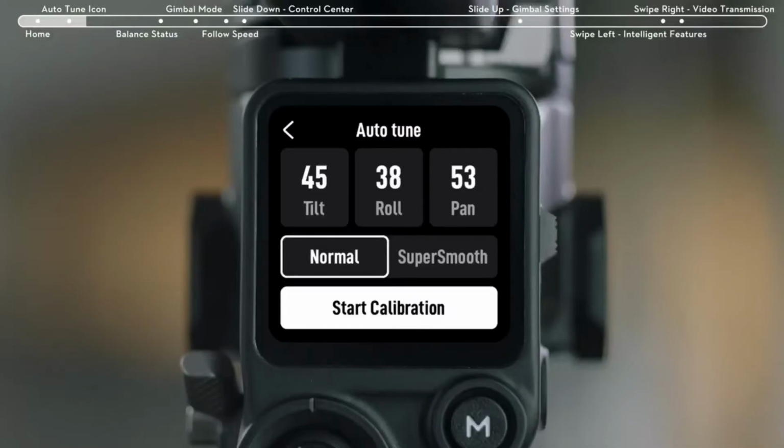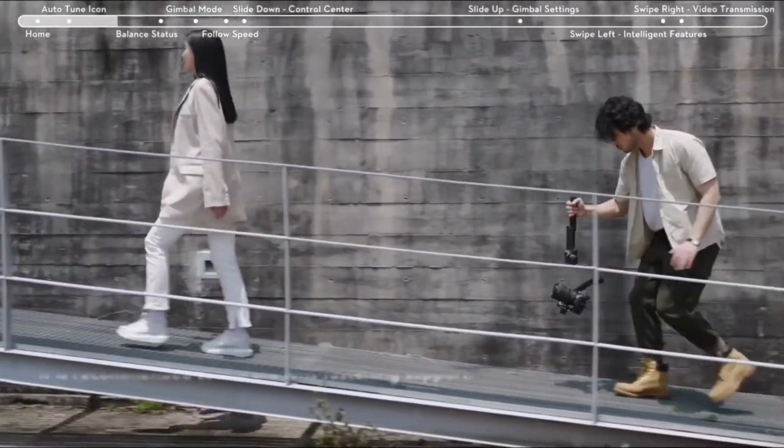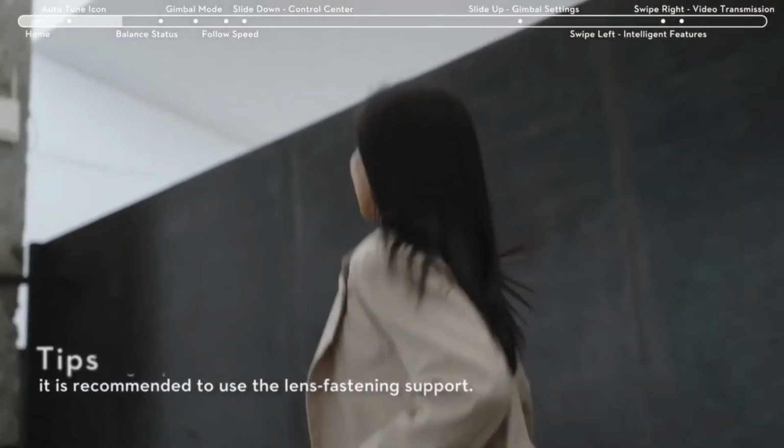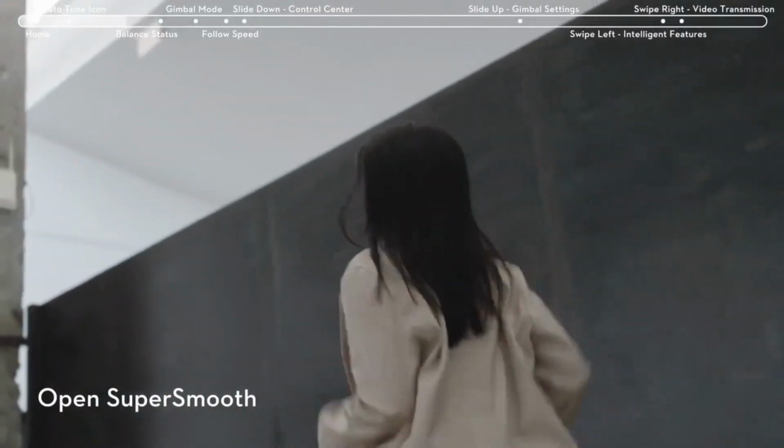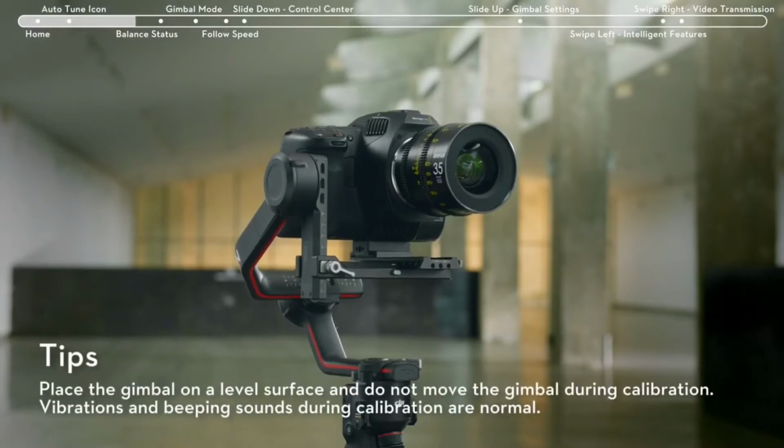On the auto-tune page, three values respectively refer to motor stiffness of the tilt axis, roll axis, and pan axis. Stabilization modes include normal and super smooth. Normal stabilization can meet the needs of most shooting scenarios. Super smooth mode is suitable for moving scenarios, like jogging or shooting from a moving vehicle. Tap Auto-Tune to start gimbal auto-tune.